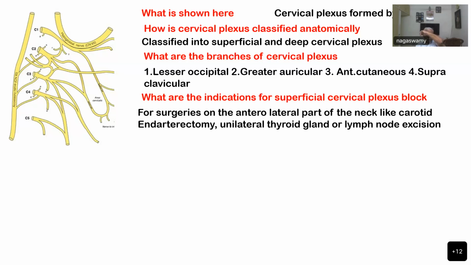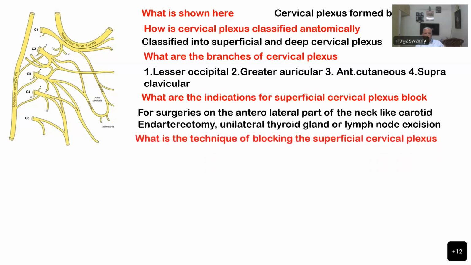What will happen if you give bilateral deep cervical plexus block? Phrenic nerve will get blocked, sir. Phrenic nerve. Patient will have a sensation of beheadedness. Patient will not feel that he is having a head at all. So that will make them jittery. Okay. So that is the reason why you are not supposed to administer bilateral deep cervical and superficial cervical plexus block.